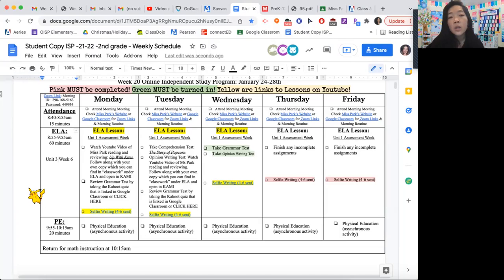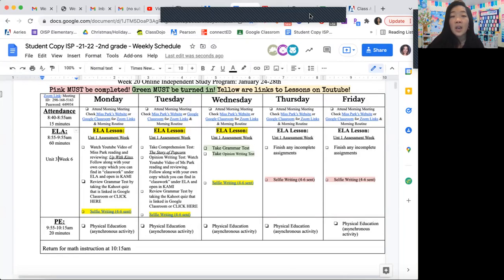Just let me know. Today, what we're going to be doing is reviewing your comprehension skills and strategies you've been learning in Unit 3. We're going to start with reading the story Up with Kites. We're going to look at the questions together and answer them. And then we're going to be reviewing for your grammar test as well. We're going to be creating a grammar quiz in Kahoot that you guys can practice today and tomorrow. And then you'll take that grammar test on Wednesday. And then you guys are going to take a comprehension test tomorrow.